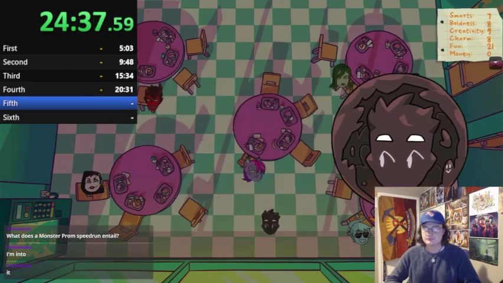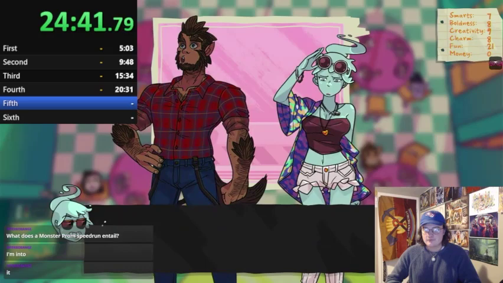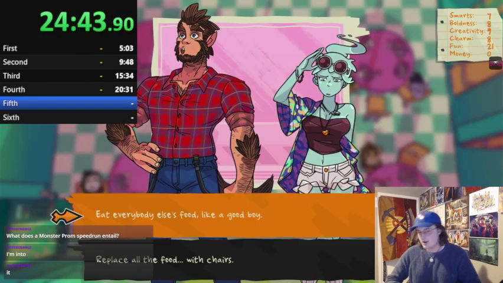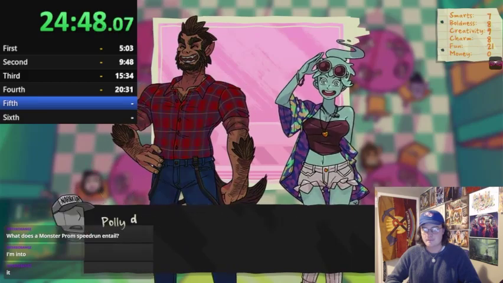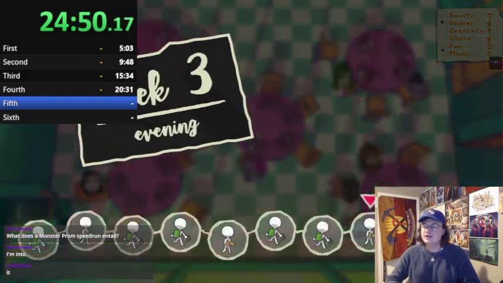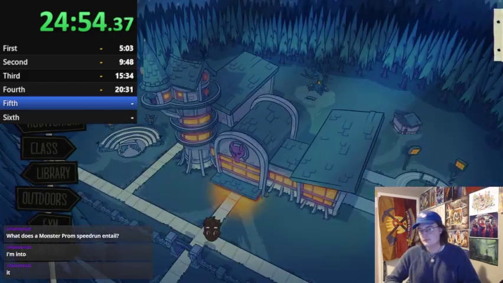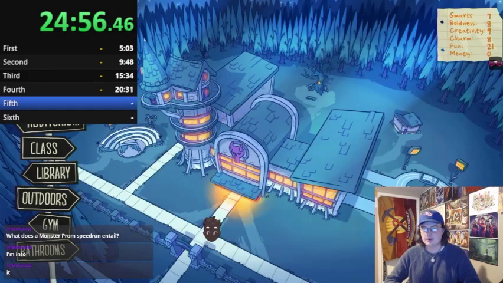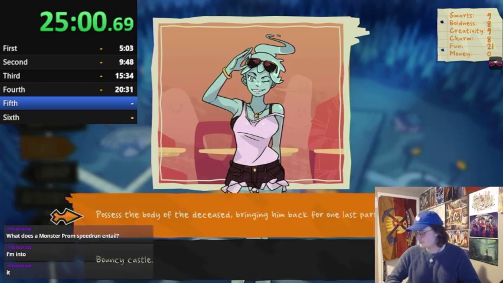All right. Break mixes. I could have gone to the store. Replace all the foods like chairs. But it's my girl Polly. I gotta get an extra heart or two with her. All right. Literally doesn't care where I go. Cannot fail. Hey, boo.